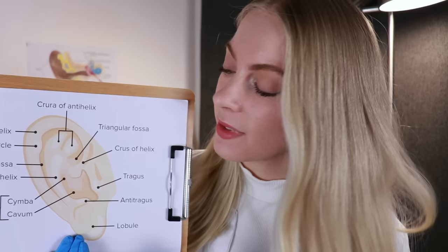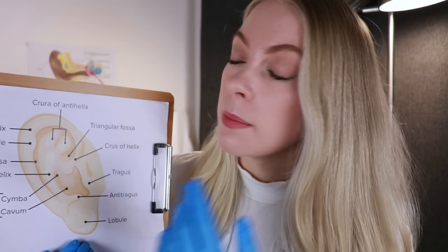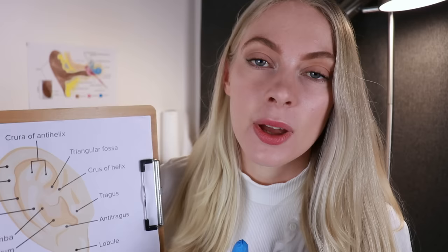So, I'll be using two coloured pencils, the regular lead pencil and a red pencil. One pencil will be for the left ear, and one pencil will be for the right ear. That way we can save on paper, but also distinguish between the left and the right ear. Okay. So we're going to start with just the regular lead pencil. Before we begin, do I have your consent to touch your ears today?